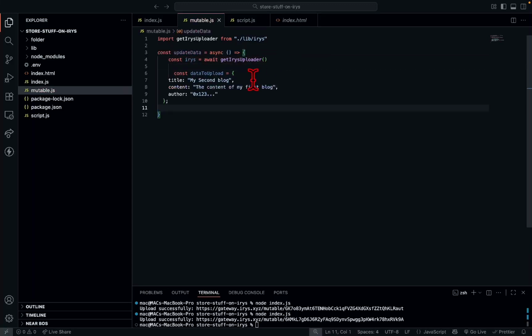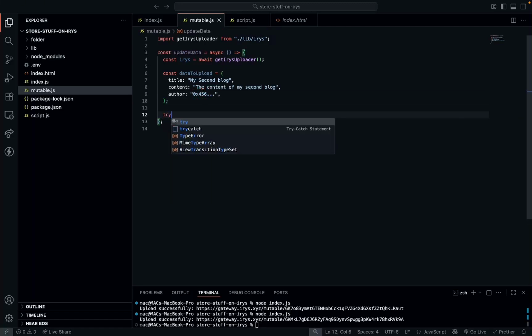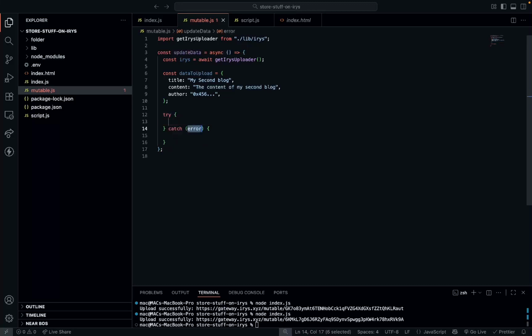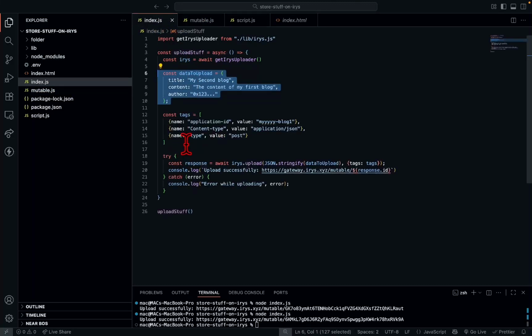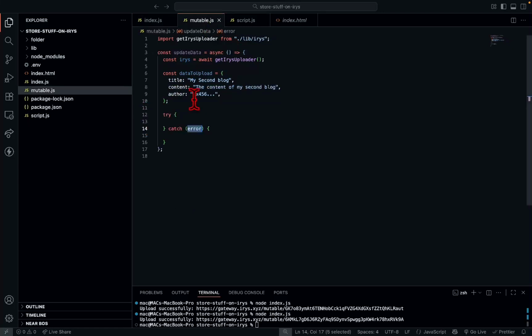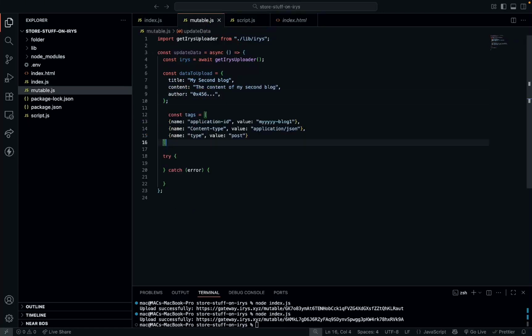And then we get the data to upload, and we say, okay, we want to still upload the second blog, but we want to update the contents instead of my first to be my second, right? And we just say 4, 5, 6, right? And then let's try to upload data, but before that we need the tags, right? We need our tags to get the actual tags.